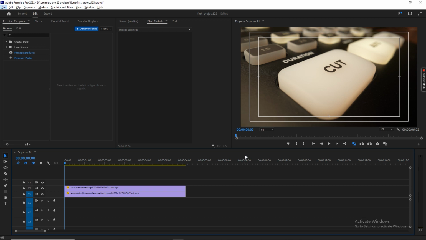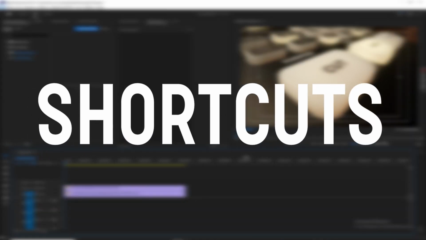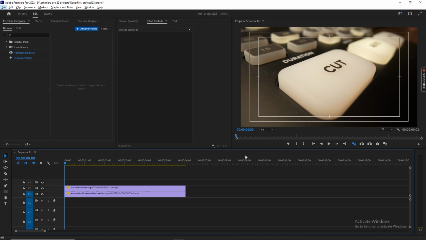On today's video, we'll be looking at the shortcuts Premiere Pro has in store for us and how we can customize our own shortcuts. The benefit of getting familiar with your shortcuts is to make your work faster, because you won't have to start looking around for the tools you want to apply, or the effects you want to make use of.